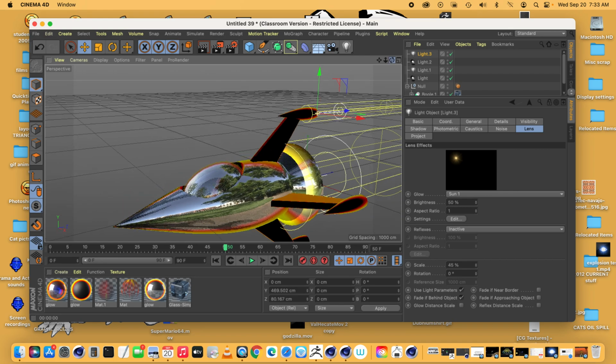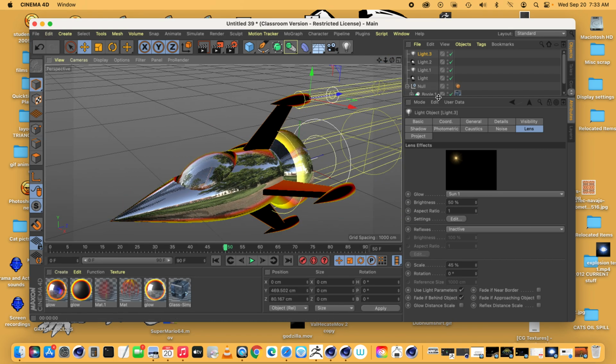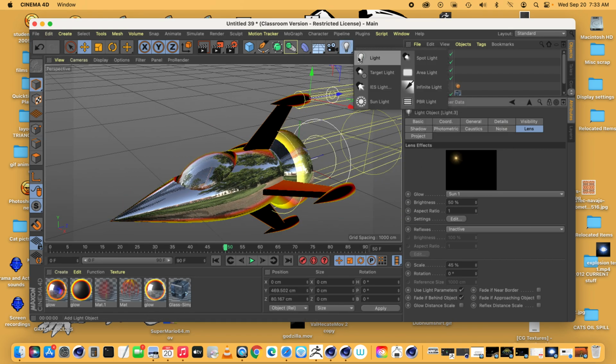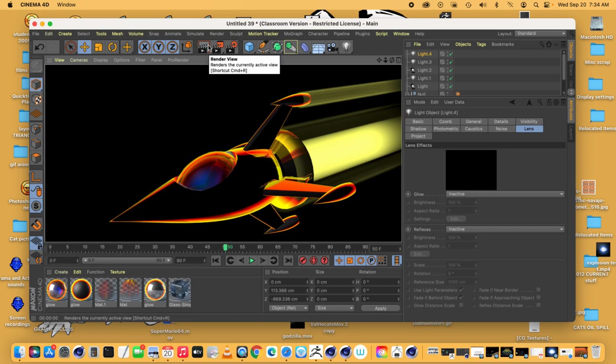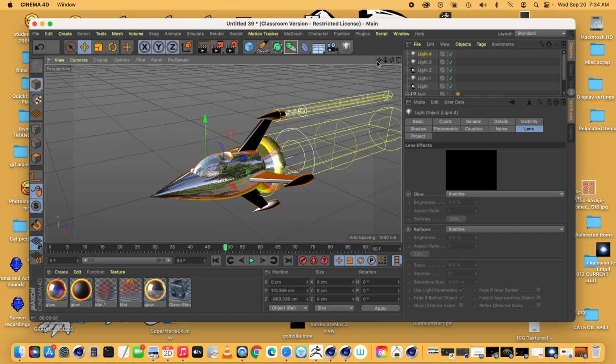And then another thing that you also want to do is you're going to need a light inside your cockpit to light that up. And that looks pretty dope, if I don't say so myself.